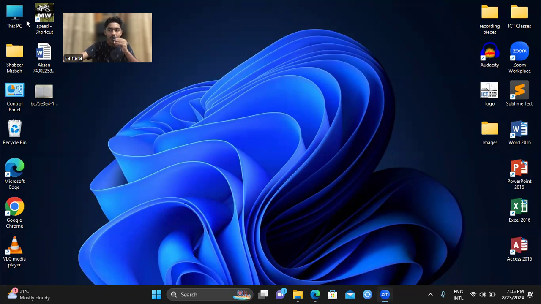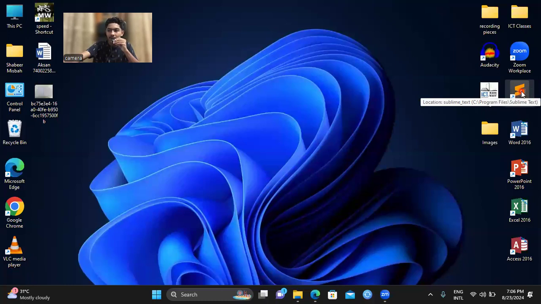This is my desktop, the graphical user interface. You should have learned that in grade 10. Now I'm going to open a text editor. I have two choices. I can go with Notepad, which is already installed as the default text editor on your desktop, or else I can go to a third-party app like Sublime. Here is Sublime. I will turn on my spotlight so you can see it.